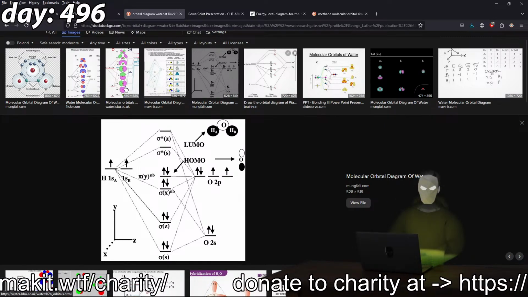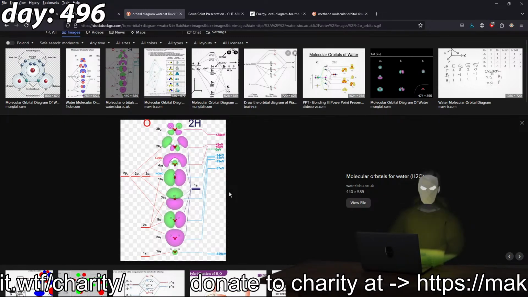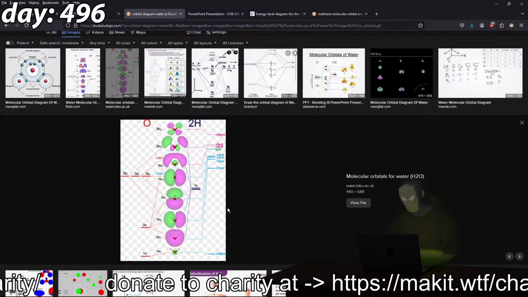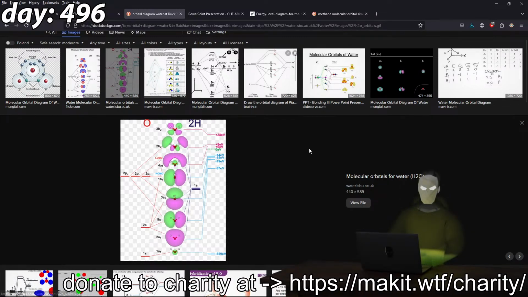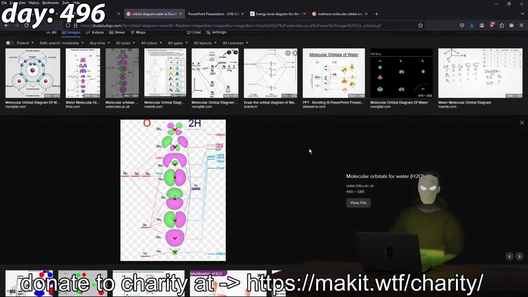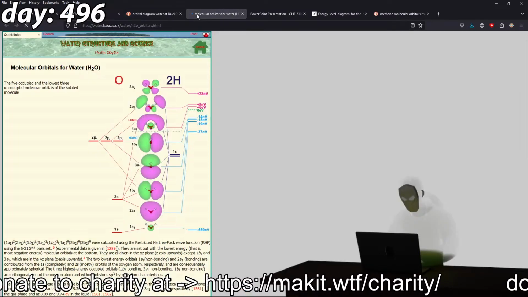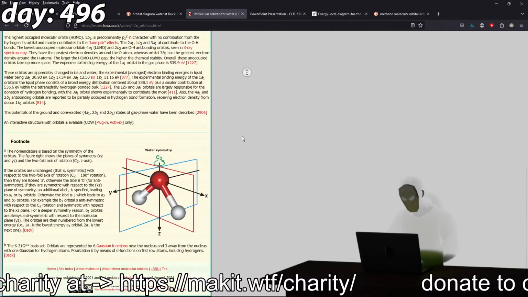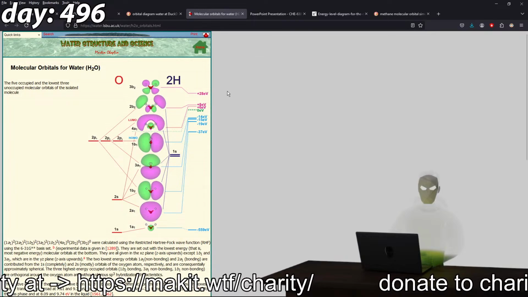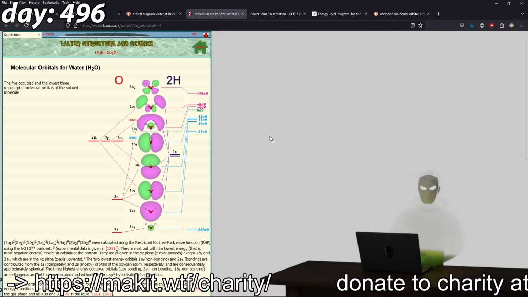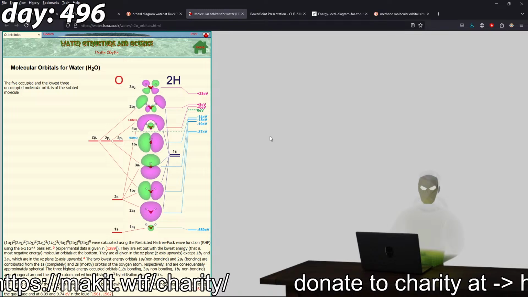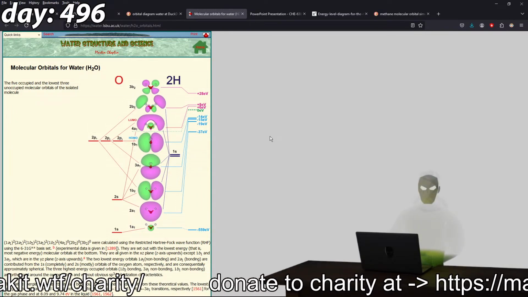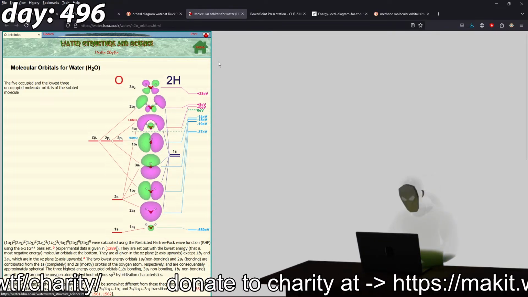Actually explaining how they mix might be... Oh, that's amazing! Oh, that's so lovely. And it will even have the energy. Well, isn't that festive? Oh yeah, that's really cool. water.lsbu.ac.uk/water/h2o_orbitals.html. That's really cool.